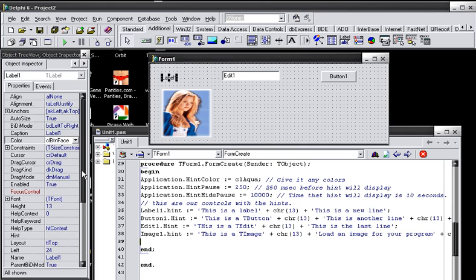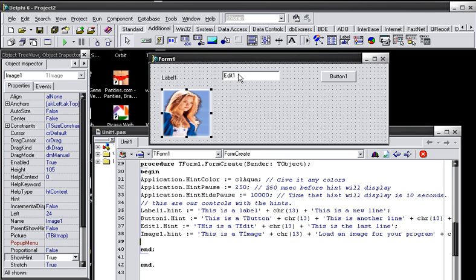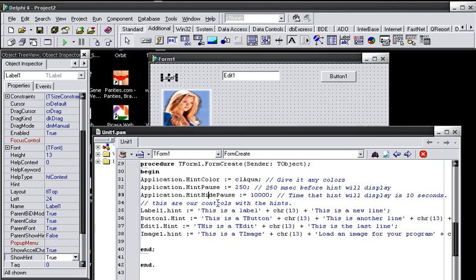First things first, make sure that you have your ShowHint set to True for each one of your controls. If not, then your hint will not show. Then your HintColor is going to be CL and whatever color you want. In this case, it's clAqua. The HintPause, the pause before the hint displays once your cursor runs over, is 250 milliseconds. Then your Application.HintHidePause, which is the duration of the hint for when it will show, is 10 seconds. Keeping in mind that if you have multiple lines, anywhere between 3, 5, or many lines, and you have more than 5 words on each line, then you would want to bump it up to at least 20. Depending on how well the user can read will depend on how long you would want this to stay open.